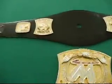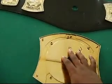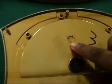And now you're going to have your plate just like this. Now when you flip the plate over, you're going to notice that the magnet is going to be in this area. Now I already took the magnet off, but it's going to be right here. Here's one little tip. The magnet is actually somewhat super glued in here.